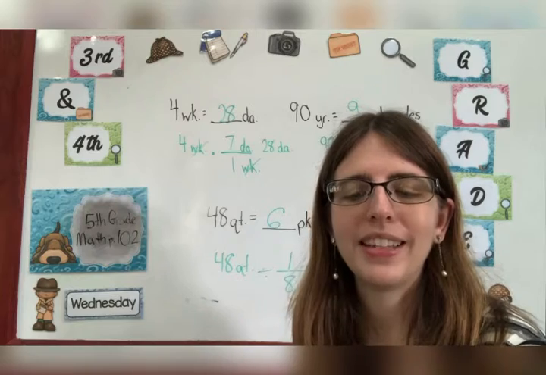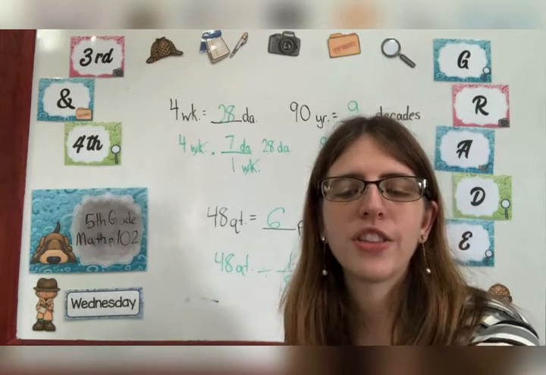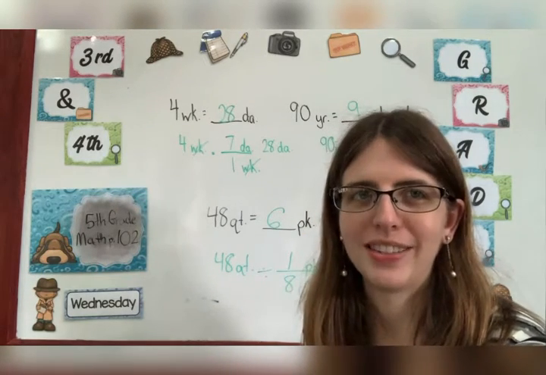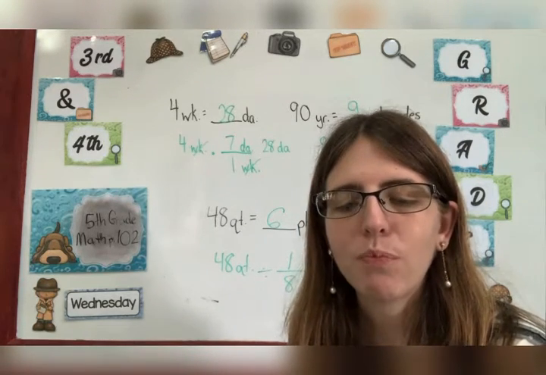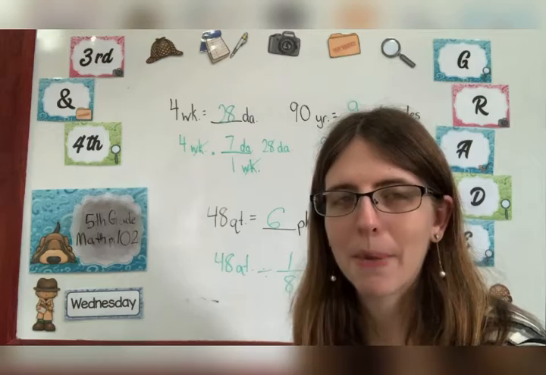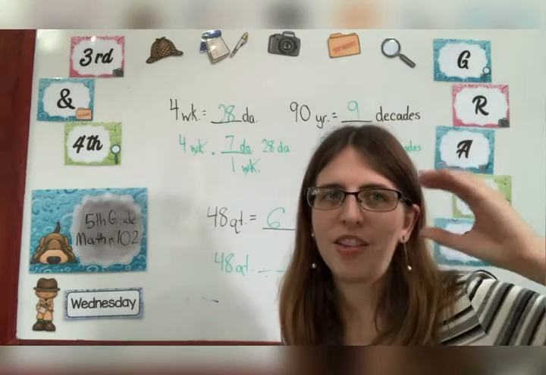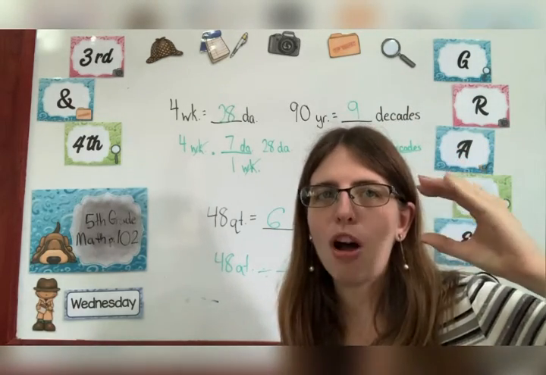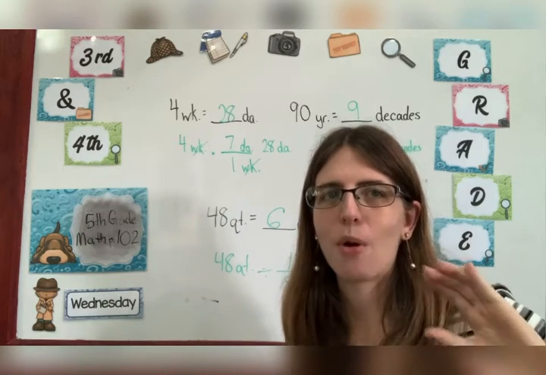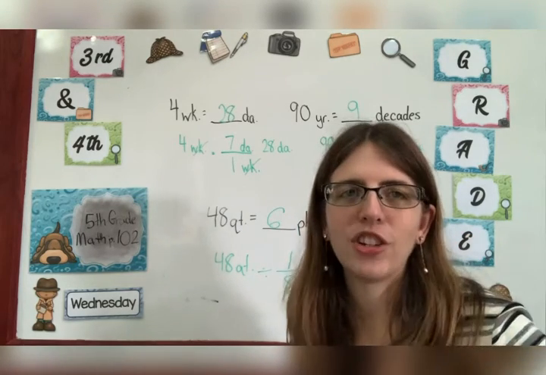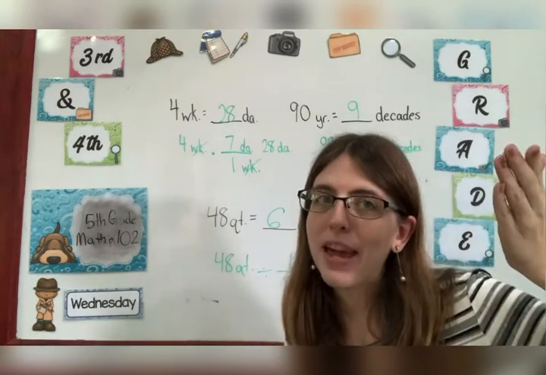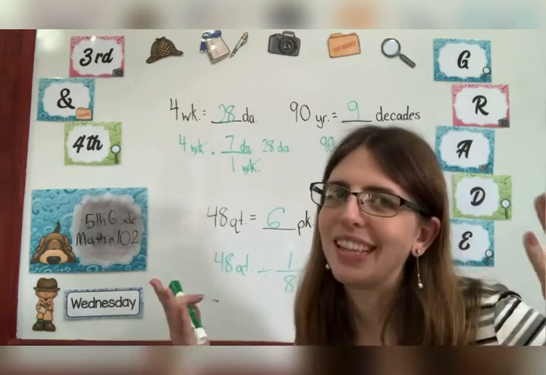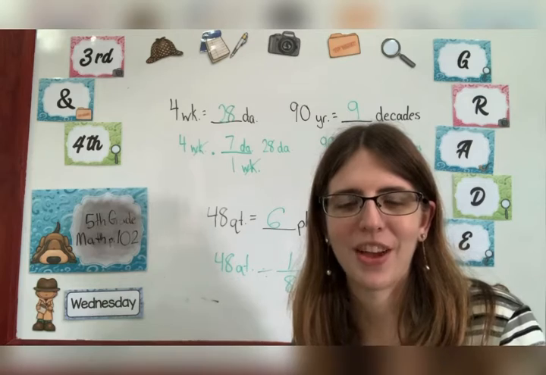All right, number 6 says, mark under the proper fractions. Okay, a proper fraction, remember, that's when the numerator, the number up top, is smaller than the denominator, the number on the bottom. Any fraction like that is a proper fraction. If the number on the top is bigger than the number on the bottom, then it's an improper fraction, okay?